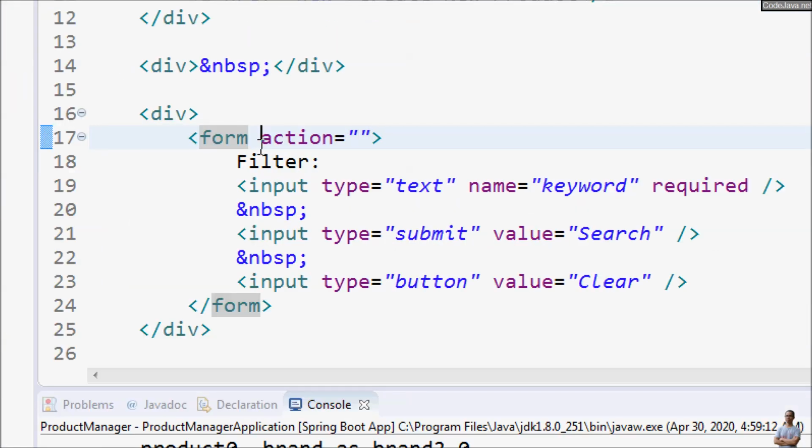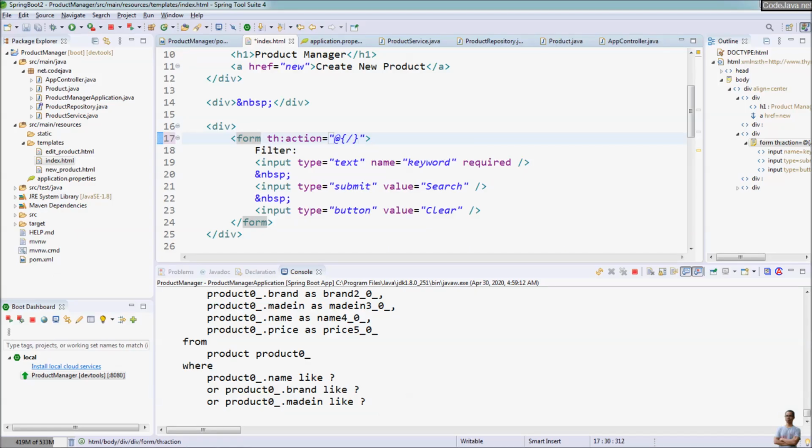So here we use the Thymeleaf syntax th:action equal the home page, and in the controller class we need to read the value of the keyword from the text field here.